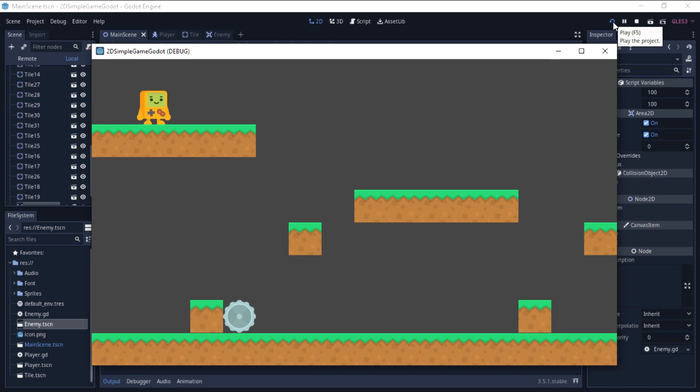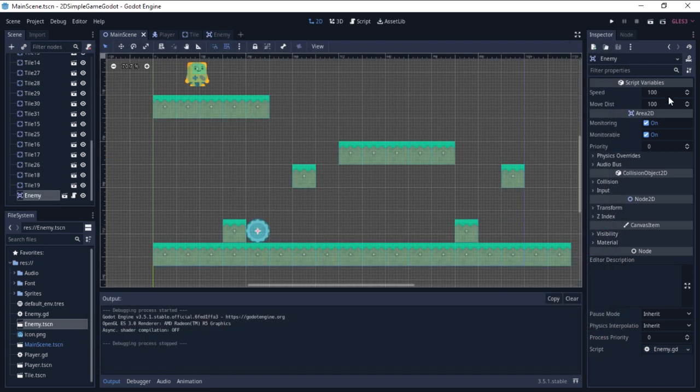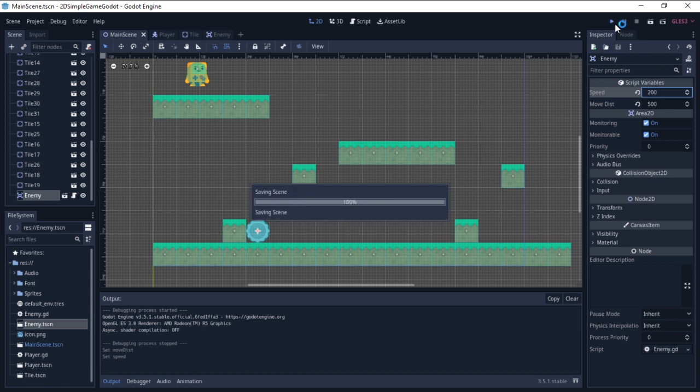Okay, so you may notice that it is quite slow. So let's increase the speed to 500 and also improve the distance. Let's first set move distance to 500, 200. Let's see.